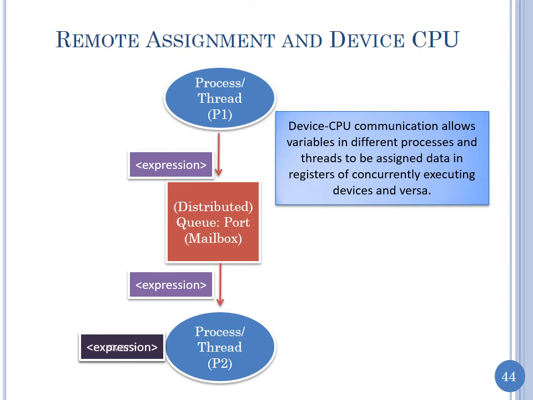But while we still have these devices in our head, let's tie this to IPC more cleanly. We see that just as in IPC there's a bounded buffer, there's a bounded buffer in device-CPU communication. Essentially what we're doing is a remote assignment. We have some variables in the process, and those variables can be assigned data in device registers, or the reverse can happen: data in the process can be assigned to device registers, which are essentially variables in the device.